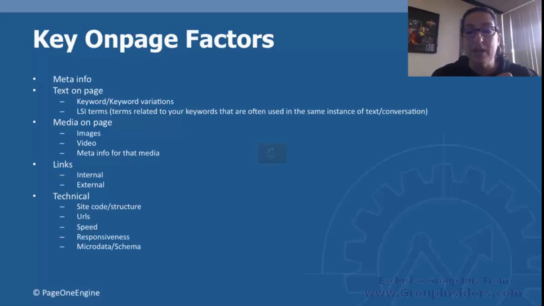A guy that I took a class from years ago named Bruce Clay used to say that your best chance at ranking on Google is to be the best imperfect site that there is. And so you do that by really looking at all of these key factors.